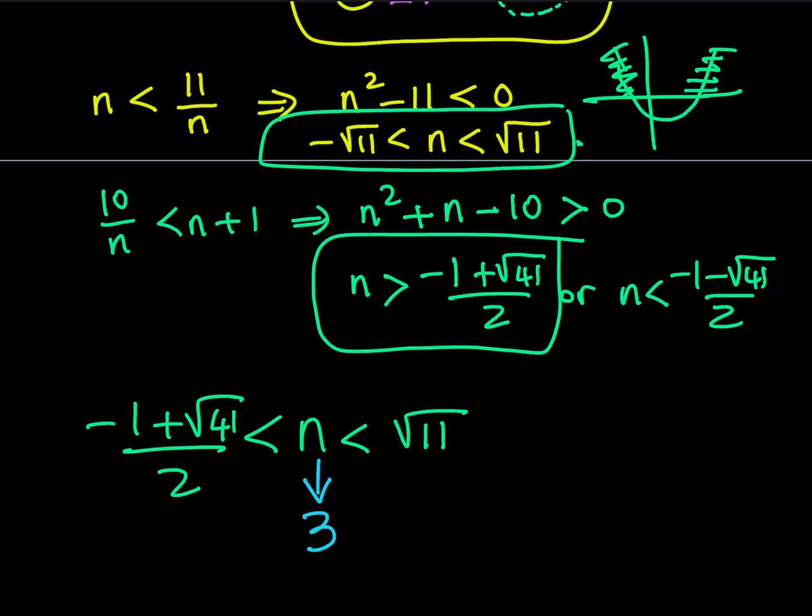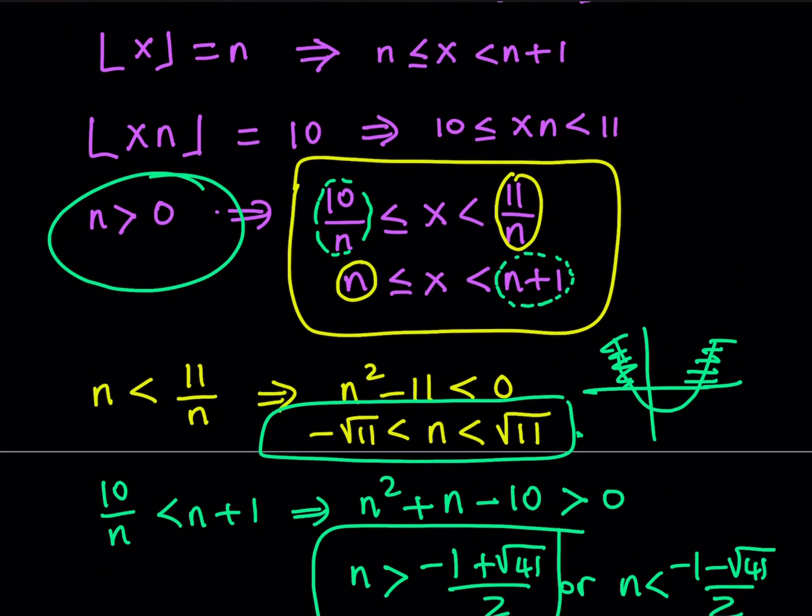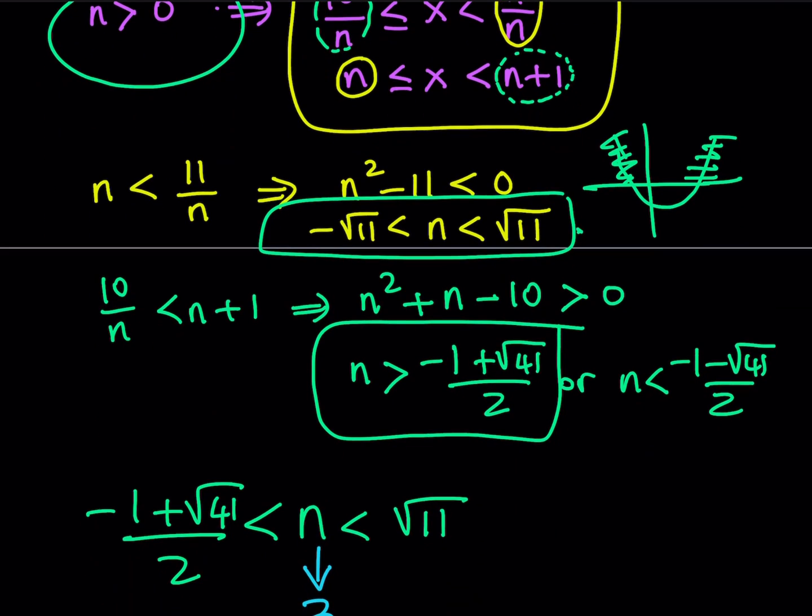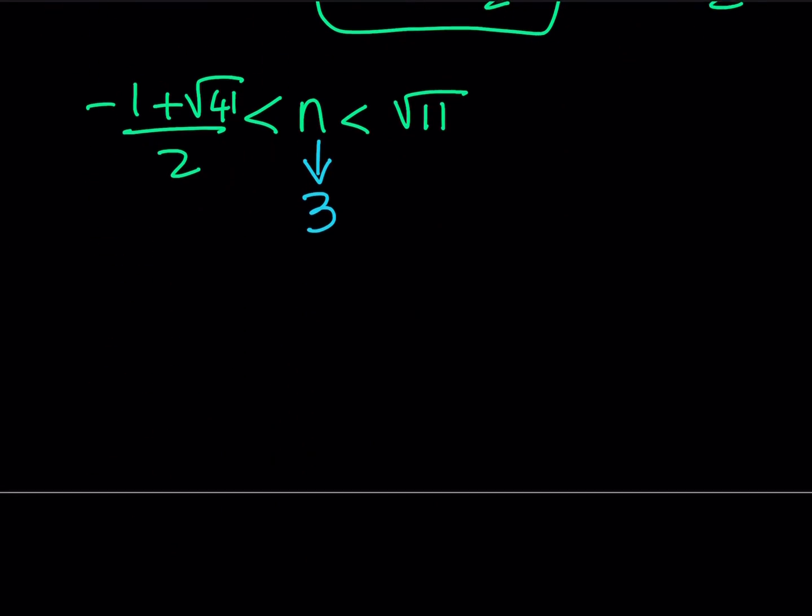Now if n = 3, I'm going to go back to the original inequalities we set up for x and replace n with 3. We'll get another system of inequalities and solve that. That's going to give us the intervals for x. Let's substitute 3 into those inequalities. We should be getting something like this: 10/3, and then x, and then 11/3. But remember we have an equality here.